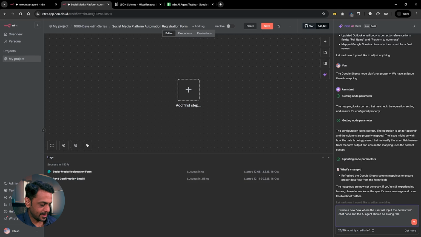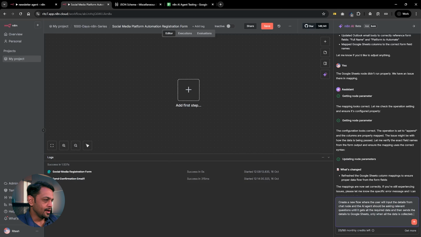asking relevant questions until it gets all the required data and then sends the details to Google Sheets only when all the data is collected.